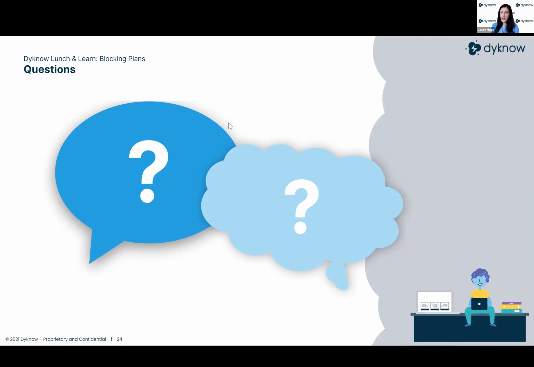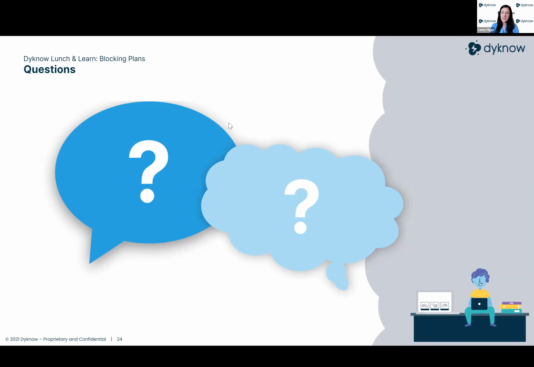That would be the situation where I might allow app.schoology.com and also schoology.com, right? Those are conflicting URLs because one's a subdomain and one's a domain URL. And Dyknow is always going to default to the more generic one. So schoology.com would be allowed in that particular example, any particular page on schoology.com.